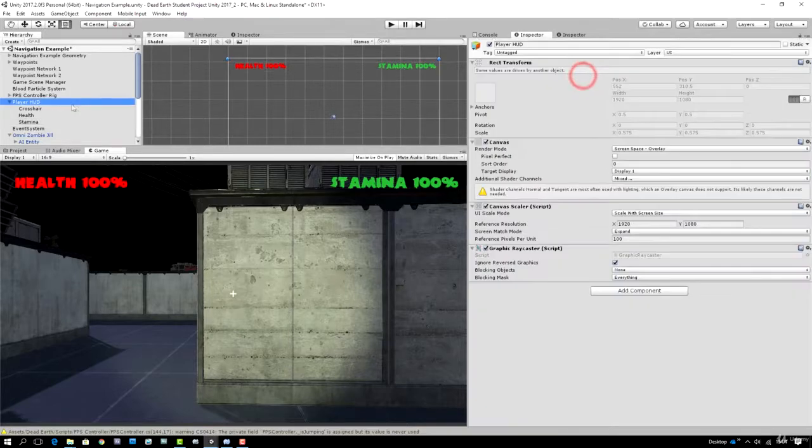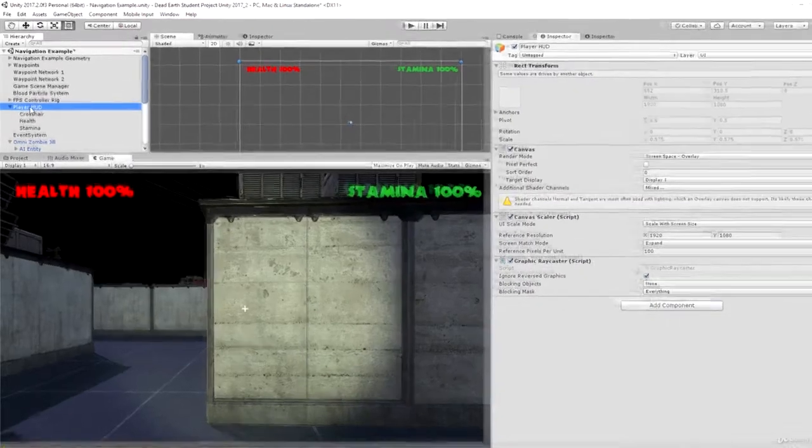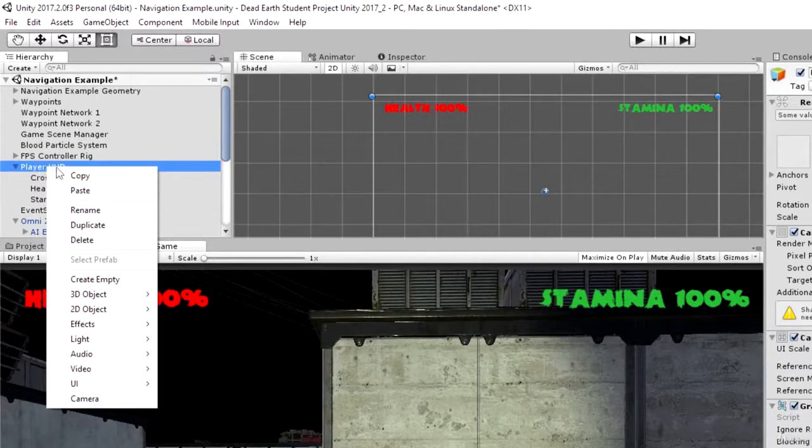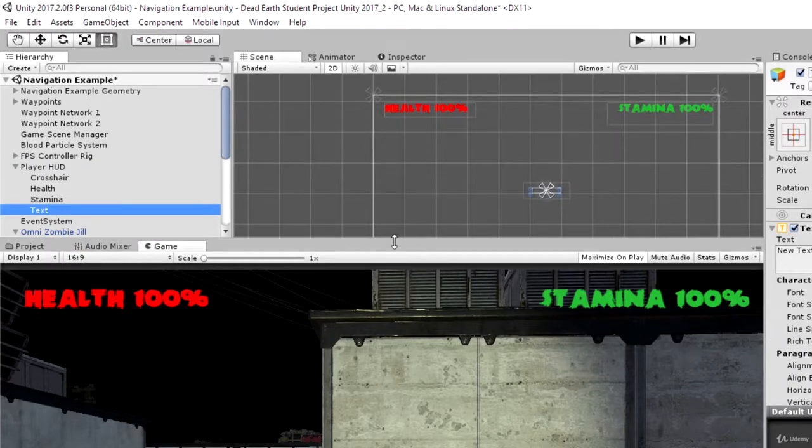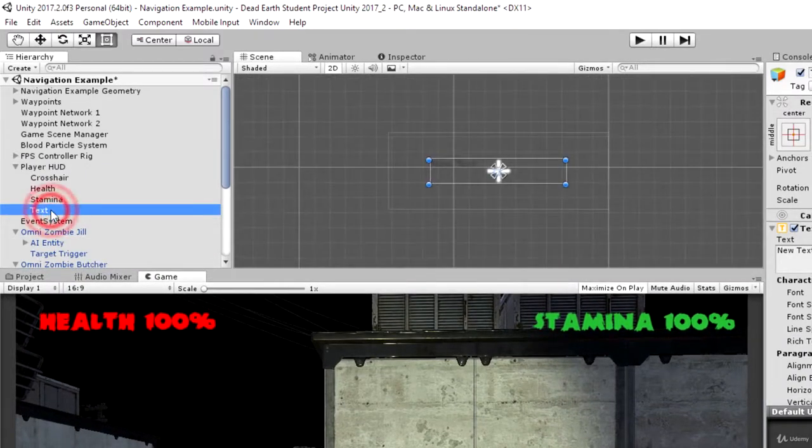Okay, next up I'm going to create another child text game object by right-clicking on the player HUD game object. That's the one with the canvas component on it. And from the UI submenu, choosing to create another text. This is going to be called the interactive text, and it's where text is going to be displayed when we move the crosshair over an interactive item. So if there was a medkit in the scene, when we move the crosshair over the interactive item, we want it to come up somewhere on our HUD and say medkit. Or if it's a weapon, say what the weapon name is and things like that. So we're going to call this interactive.